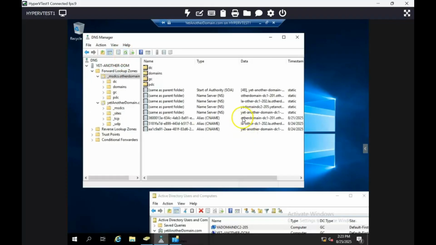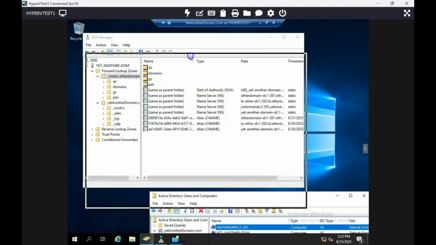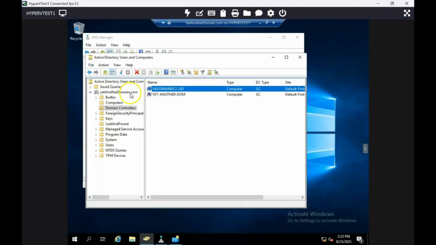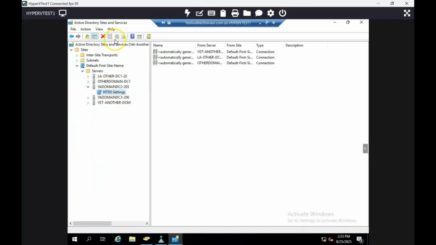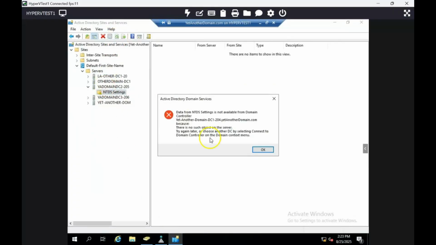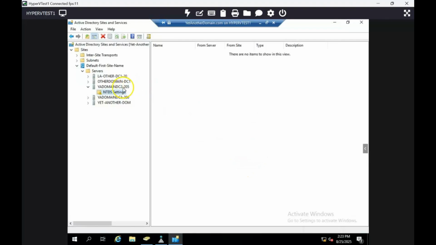Yep, and my server just disappeared. Now let's look at Active Directory domain controllers. Same here. So far, so good. And now let's look at the sites and services side. Beautiful. The servers that were listed there a second ago are no longer there. This is how metadata cleanup works.